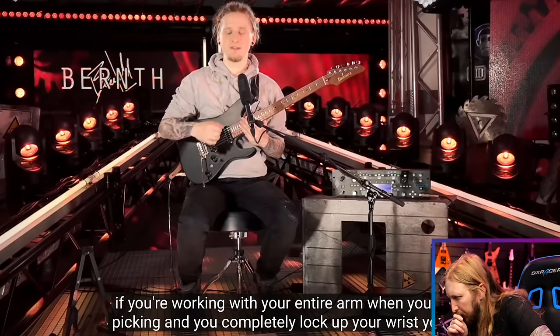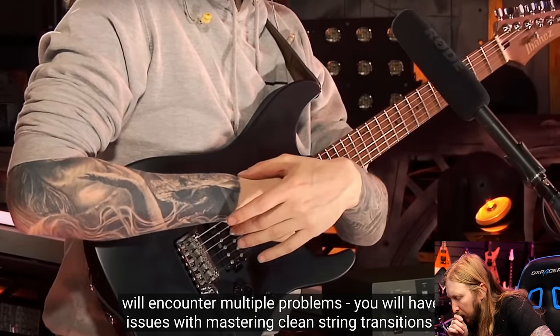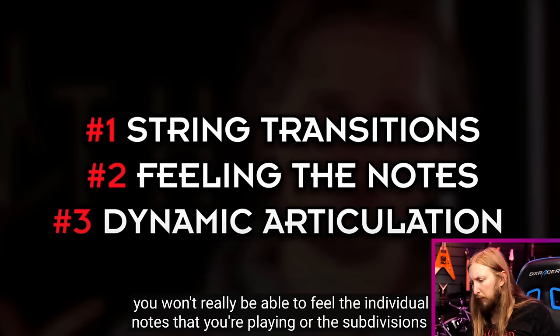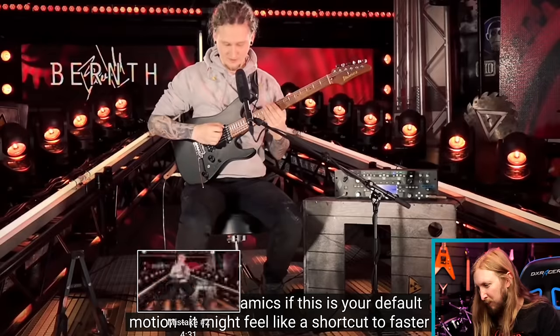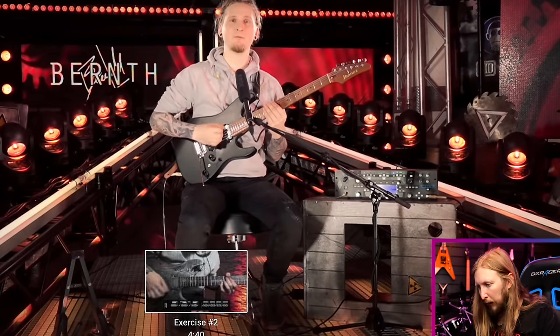If you're working with your entire arm when you're picking and you completely lock up your wrist, you will encounter multiple problems. You will have issues. That's me right there. String transitions. That is me. I definitely have this problem. This is your default. That is me right there. Like a shortcut to faster tempos in the beginning because it's easier to gain momentum when you rely on... All right, well, he got me.